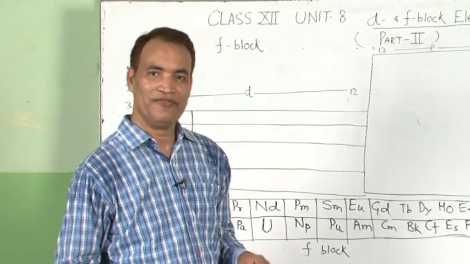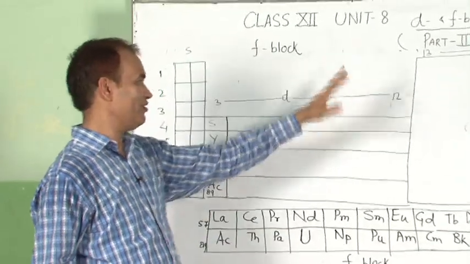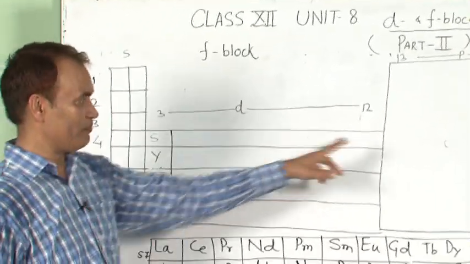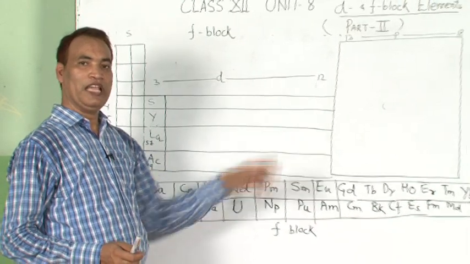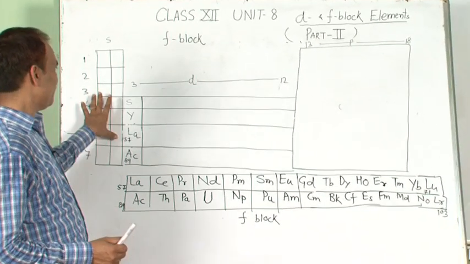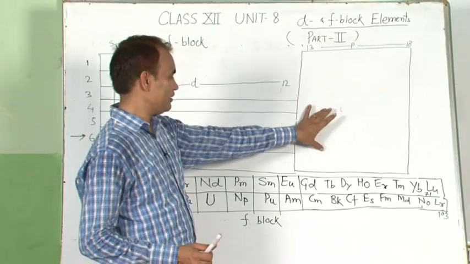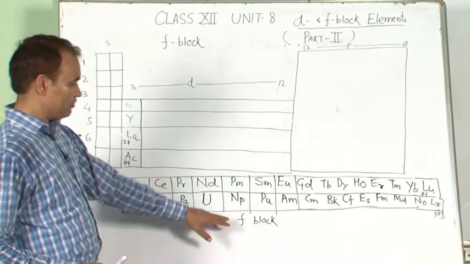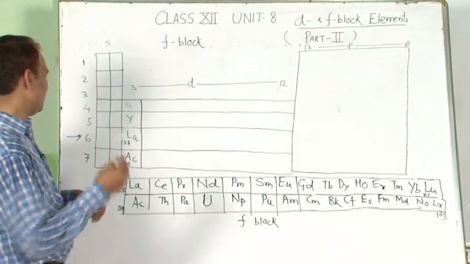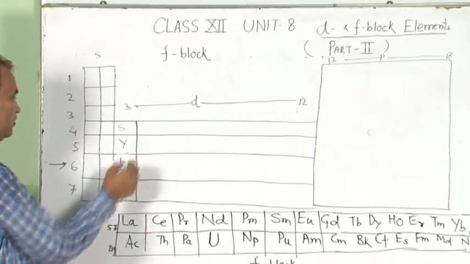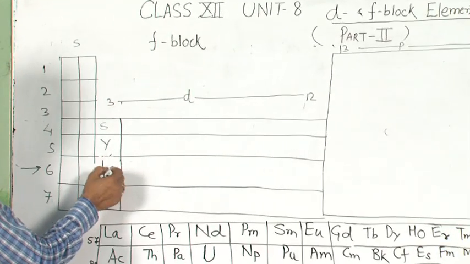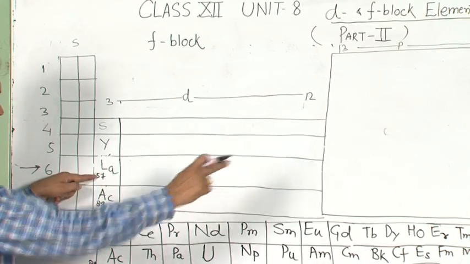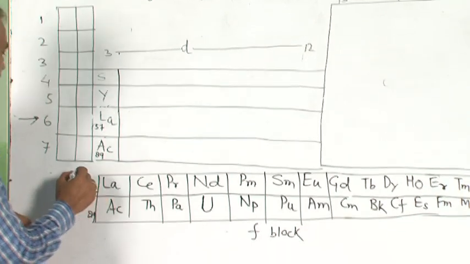Dear children, as we have finished the D block elements, now come to the F block elements. First, here is the general outline of the modern periodic table to show the F block elements. S block, D block, P block. Here are 2 lines. These are the elements of F block. Actually, these F block elements are here in 6th period, 3rd group, Lanthanides, atomic number 57 to 71, that is, these are the Lanthanides.